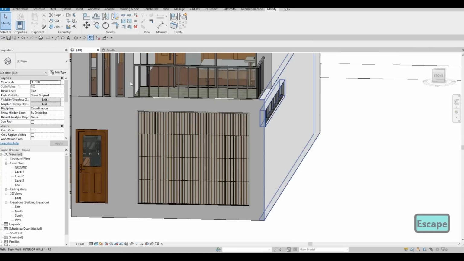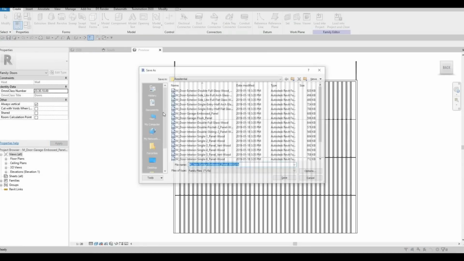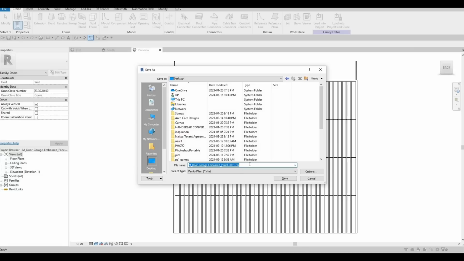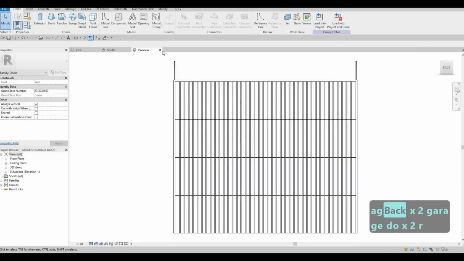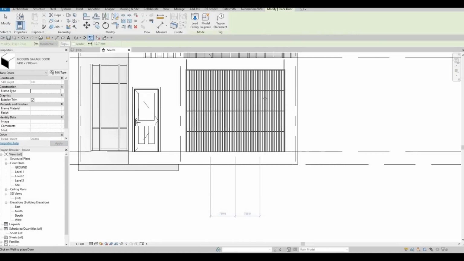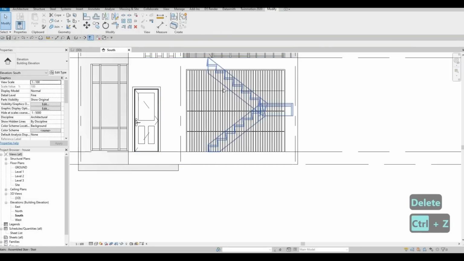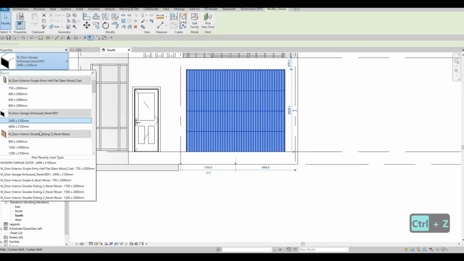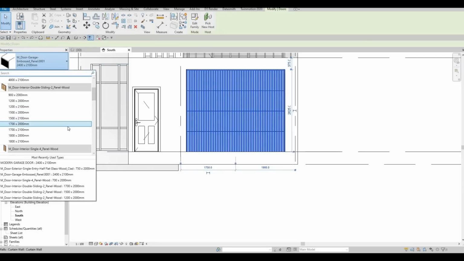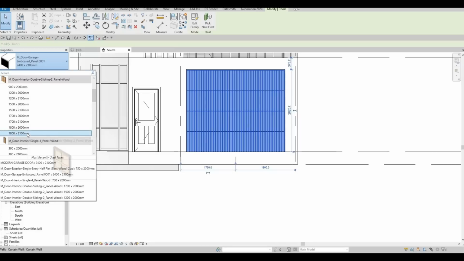Okay, that looks good. What I'm gonna do again is edit, and then I'm gonna save it as a different name, modern garage door. And you'll be able to download it from the second link in part 1 description. So I'm just going to delete this part. So just download it from part 1 description.